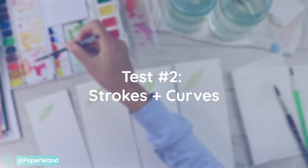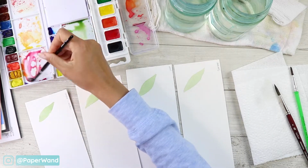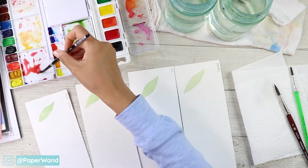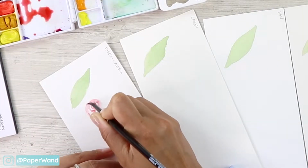All right, so switching brushes now and using the same tube paints. These are the higher quality paints. I will do a little rose, just a little one, just an example to see how the paint does on each of these papers.